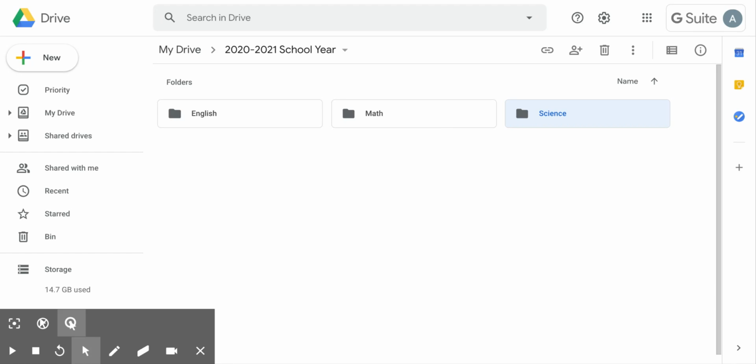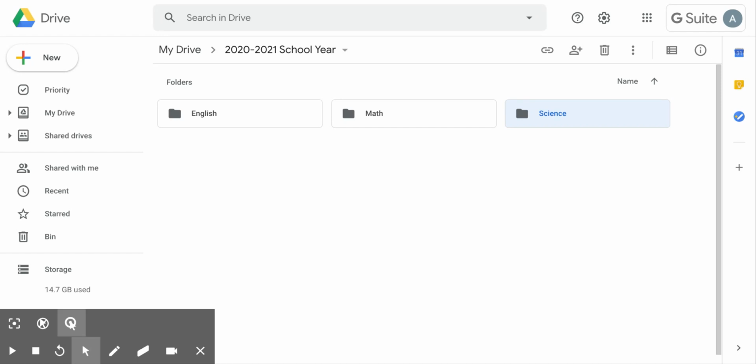So once you have all of your folders created, you can go back, and if you know for any of these specific classes that you will have smaller courses throughout the year, then you should go in and make folders for those smaller courses.